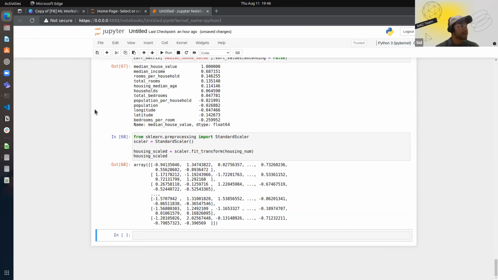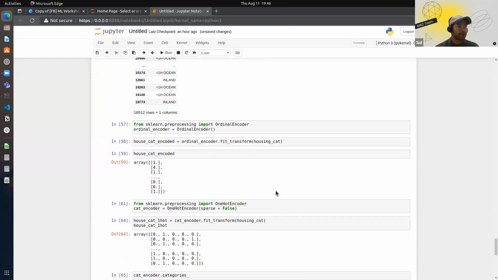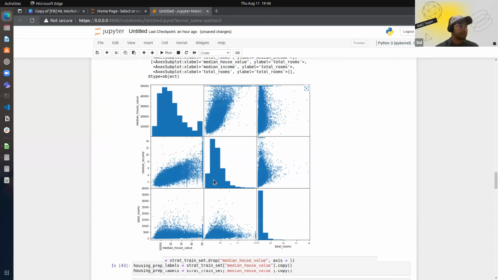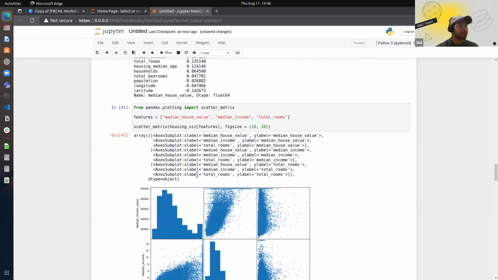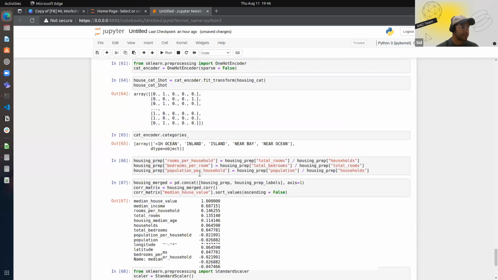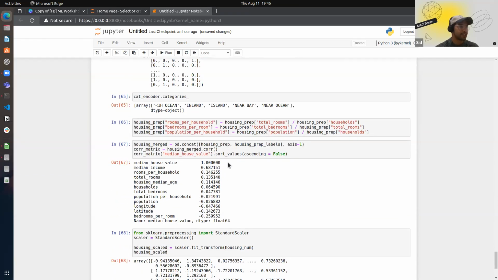So the next thing I'm going to do is, actually, let's go back and inspect what we did so far. We separated our features and labels, and then we did some feature engineering. We created some new features, which was where? Yeah, we created some new features.